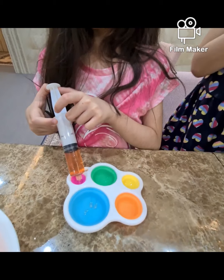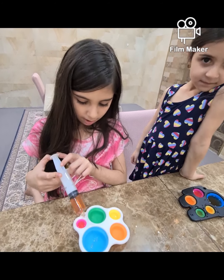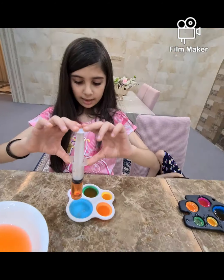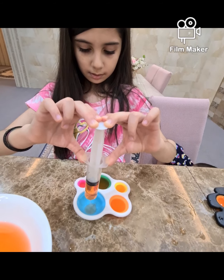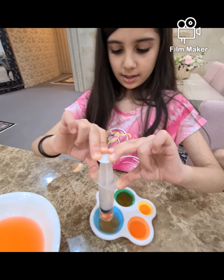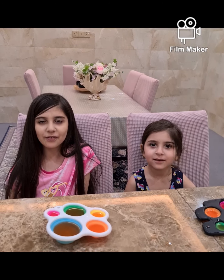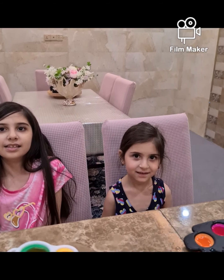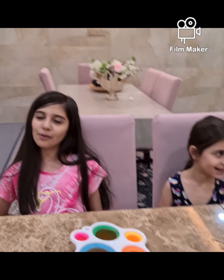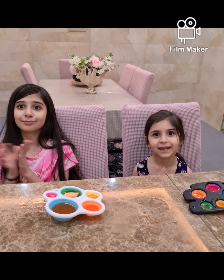Okay, we're going to start small to big. Let's see the yellow. Last but not least, the biggest bubble. I think I have to put all of it in or a bit more. Okay, guys, we finished all and we're going to put it in the fridge for half an hour or 1 hour, with the poppets, of course. So let's go. And then we're going to pop.